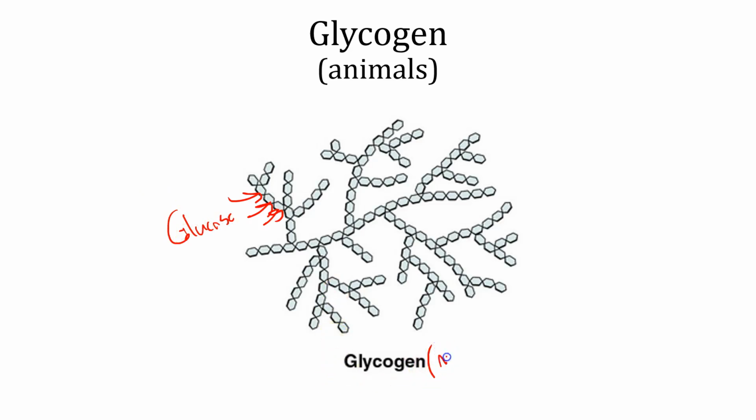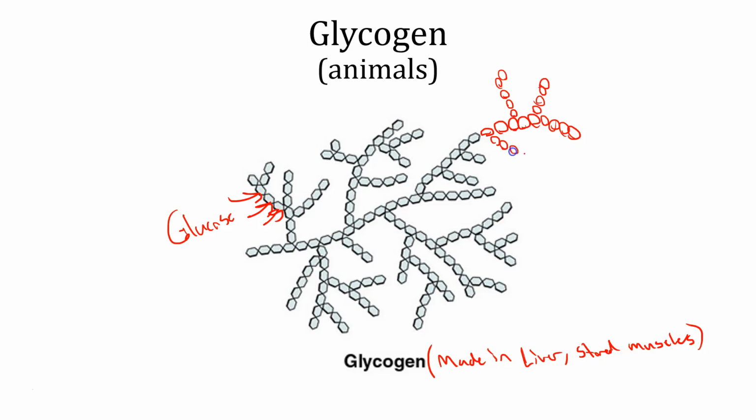And so, for example, when I eat my cereal in the morning, my liver, glycogen, this stuff is usually made in the liver, and it can be kind of stored in the muscles and in the liver as well. Okay, but let's say I'm eating my cereal, and in my digestive system I'm going to break down all of those complex sugars and things, and then my liver is going to reassemble them into this big storage molecule called glycogen. So my liver is continually taking all of the sugars that have been absorbed into my bloodstream from my small intestine, and then it's linking those together to form these big chains of glycogen. And this is in my liver, and it also gets made and stored in my muscles.